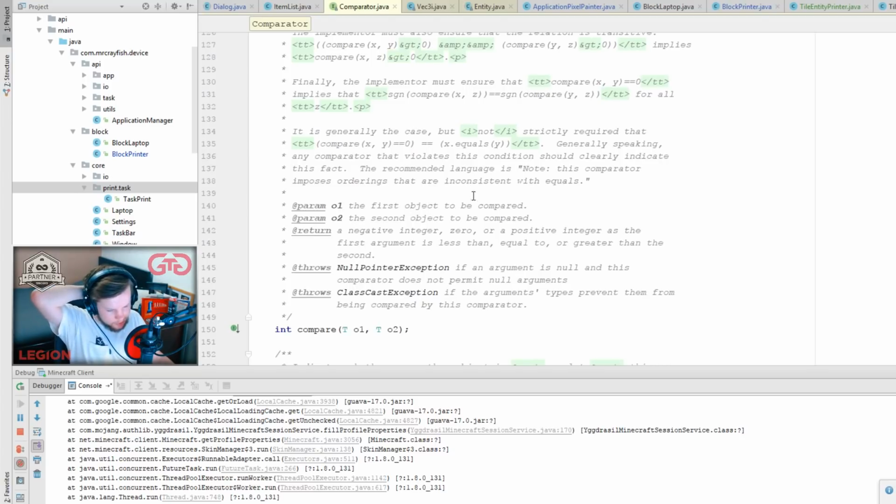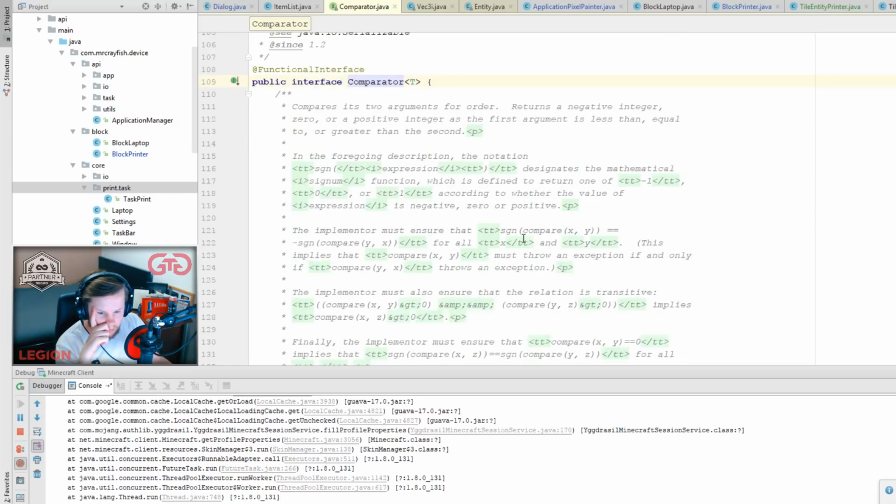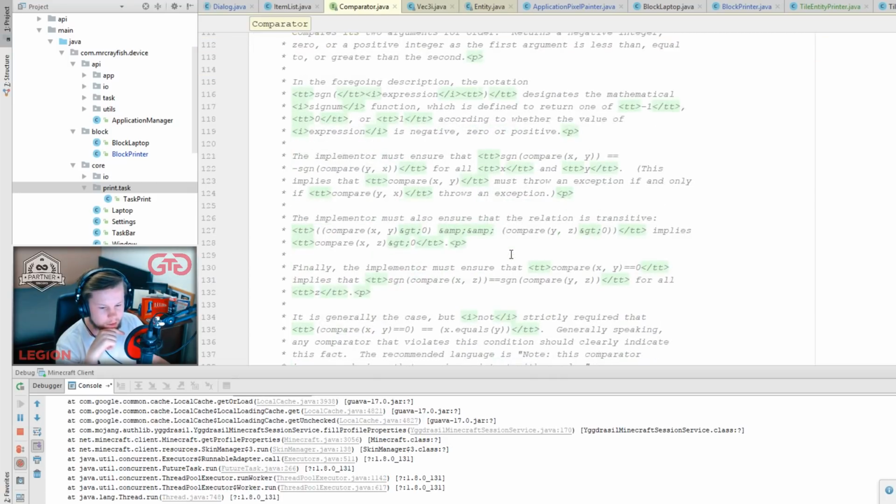Compare the first object to be compared to the second one. Return a negative integer, 0, or a positive integer as the first argument is less than... How do I know which is the one being compared?